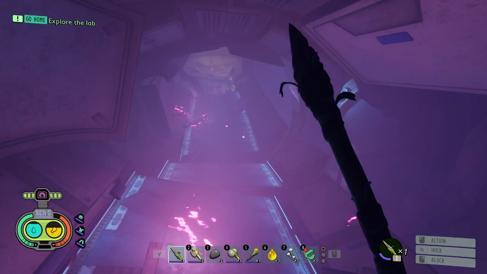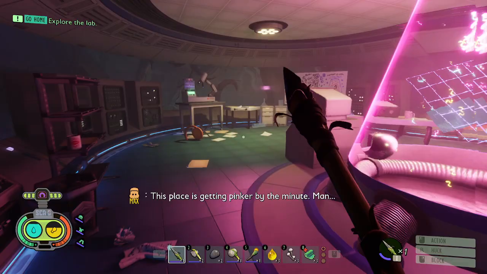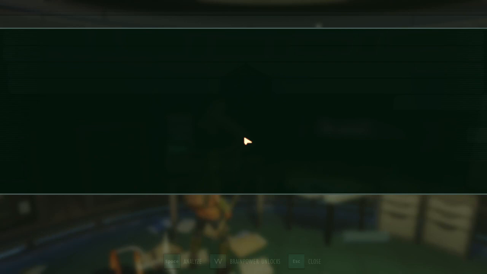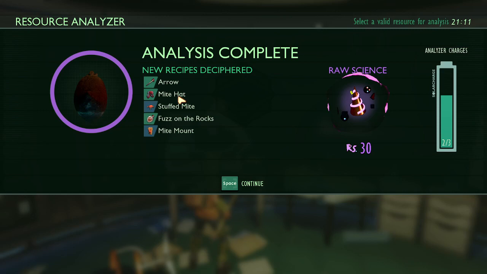Okay. What in the seven hells? This place is getting... Unpowered. I did nothing with any of this, looks like. Oh yeah, we can use the analyzer. Might as well while we're here. Very nice. Science. Arrows. My hat, I guess, if it gets a bit cold. Buzz on the rocks. Nice.